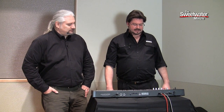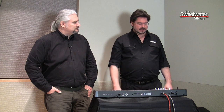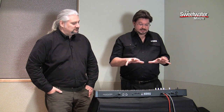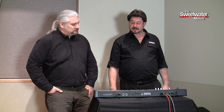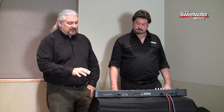And I think a lot of people who initially say it's impossible to play this or it's a toy, the way I would say it is, you know what, maybe music isn't just about how far apart you spread your fingers. It's not memorizing this, it's playing an instrument. People who play a tenor can pick up an alto and play it. It's smaller, keys are closer together. It just takes a little bit of an adjustment, and it's surprising how little it takes. And when I do demos, you watch, I don't even have to look, I'm playing and I'm very comfortable with it.